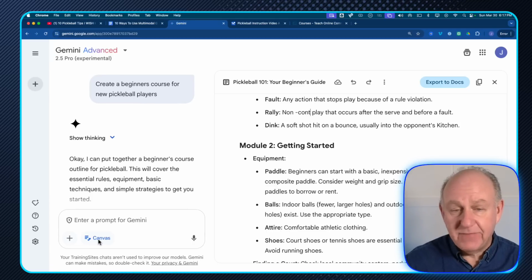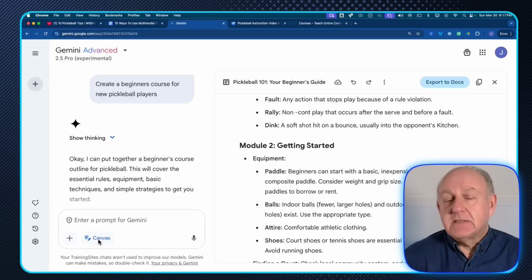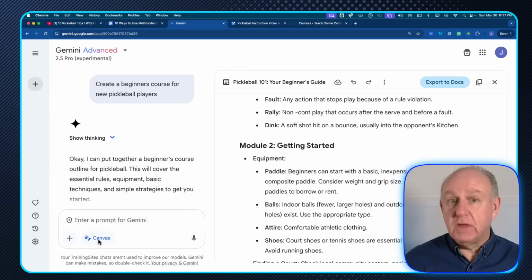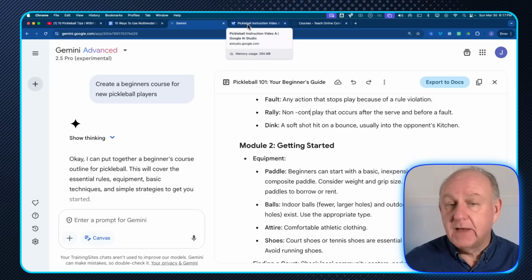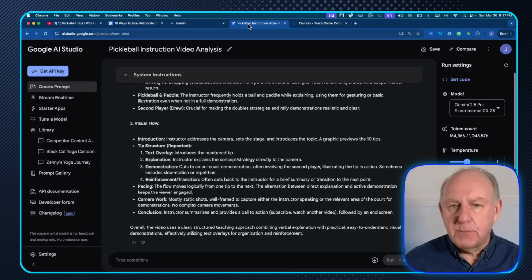It has that canvas. Go and play with that. It's a really good tool. It's lightning fast, and like it says, it's great for real complex tasks. Now, the tasks that I'm interested in have to do with videos, not doing software coding. So wouldn't it be great if I had the ability to interact a little bit deeper with videos? Well, that's exactly what's happened with the other 2.5 Pro experimental version that you can play around with.